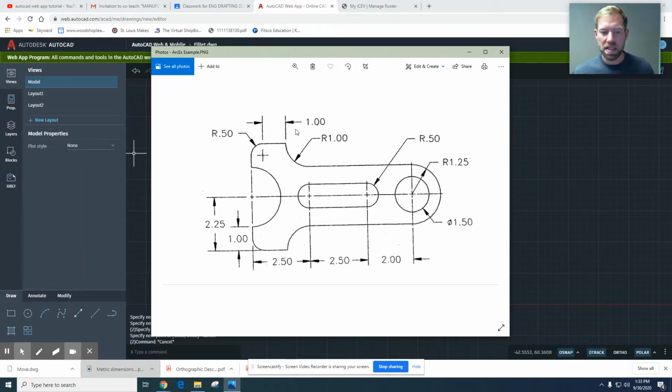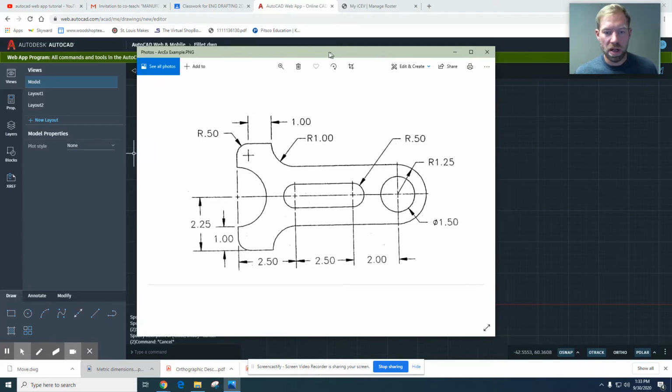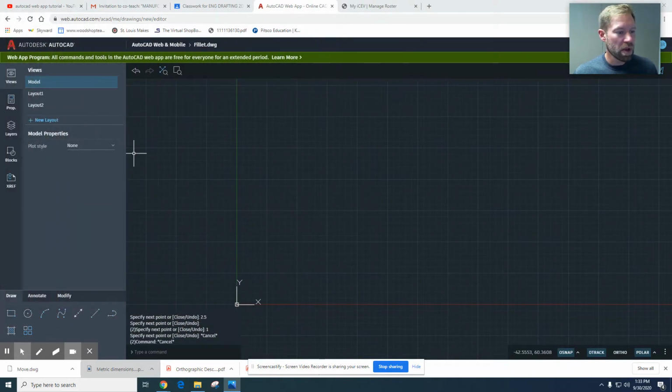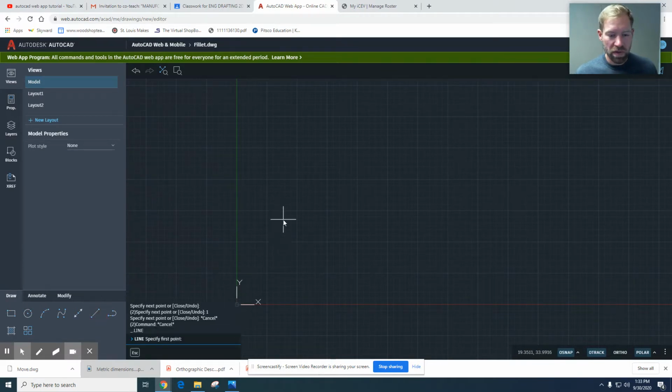However, for today's lesson, I'm going to have you guys simply draw this shape, which I think you guys will all be able to do based on our first couple assignments that we've completed. So I'm going to move this out of the way, and I'm going to use it as a reference while I draw. If I do the rough outline, I'm just going to rough sketch it, and then I will use my modify tools. You can see down here, some of these I'll be introducing today, to define the radiuses and trim out some of the arcs that we created in this tutorial. So without further ado, I'm going to start.